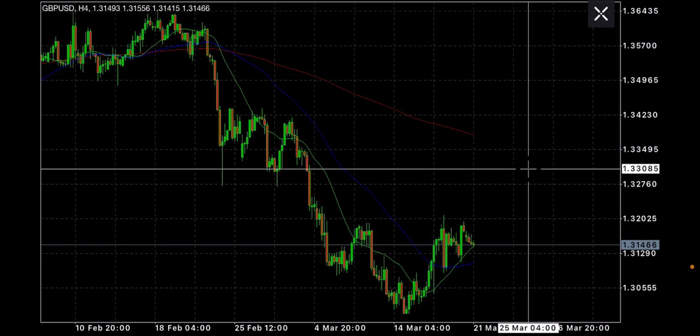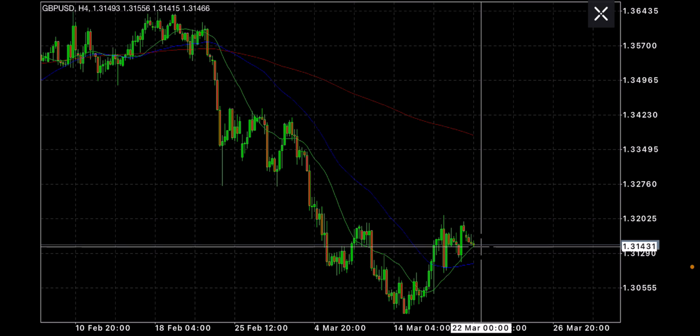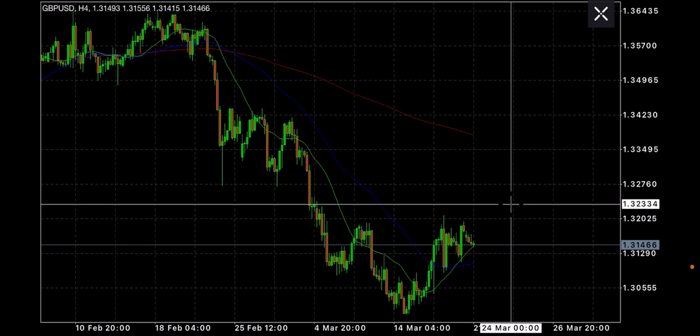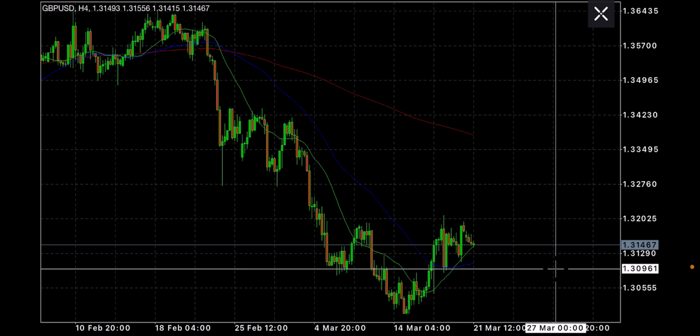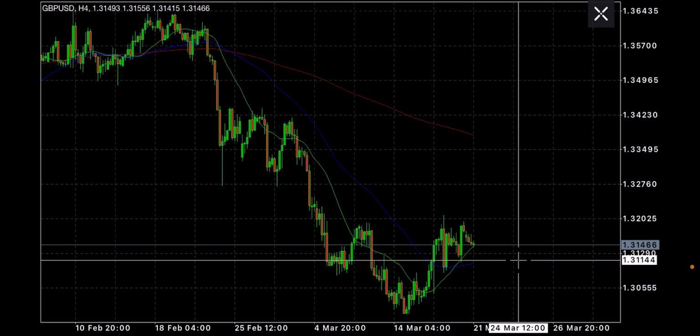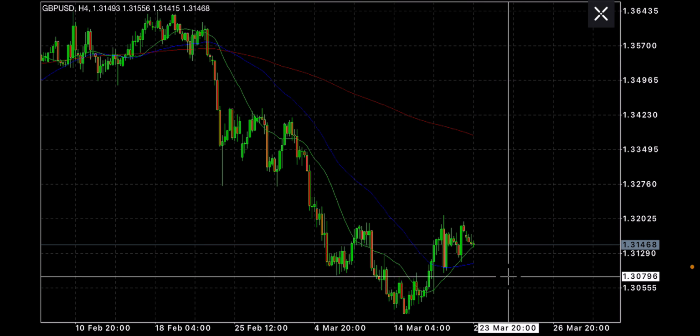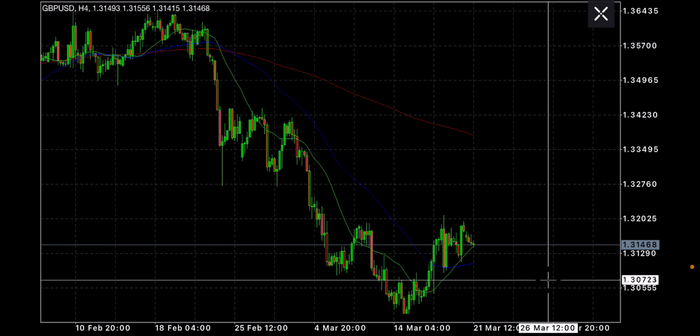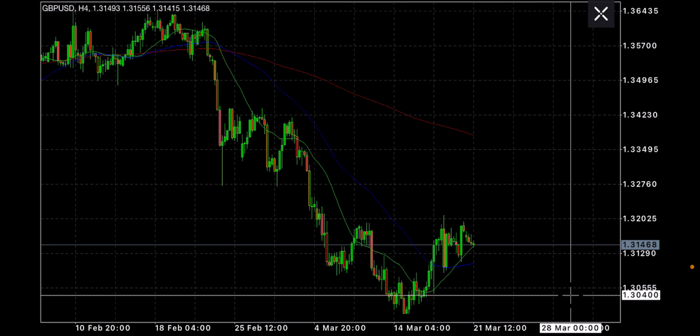So this can go two ways. We may have a breakup in price here. We may retrace some more before we start going down, or there's just as good a chance that we may actually start going down from this point here. More likely that we may start going down from this point here because it does look like the USD is going to be performing so strong throughout the beginning part of this trading week due to the Fed's increase in America's interest rate.